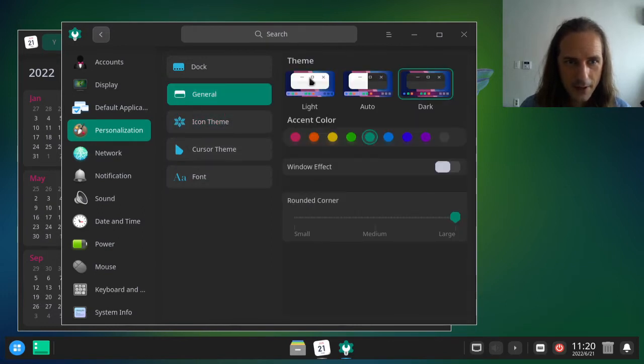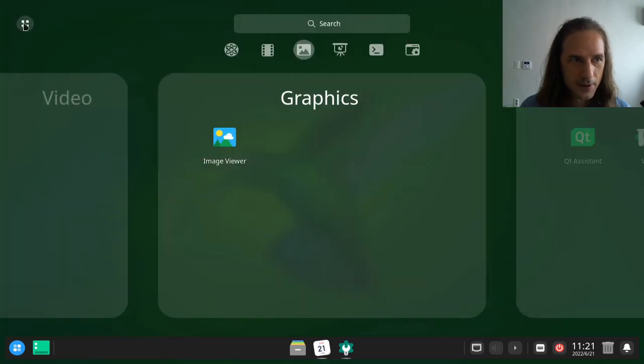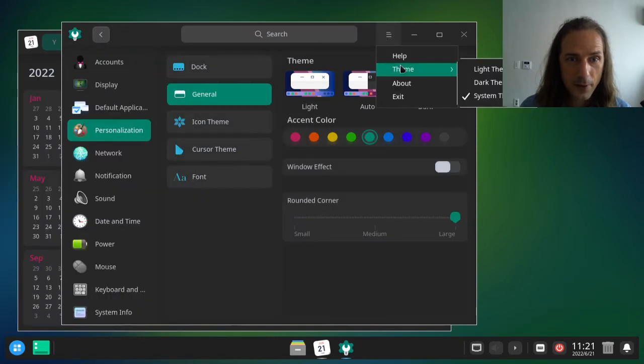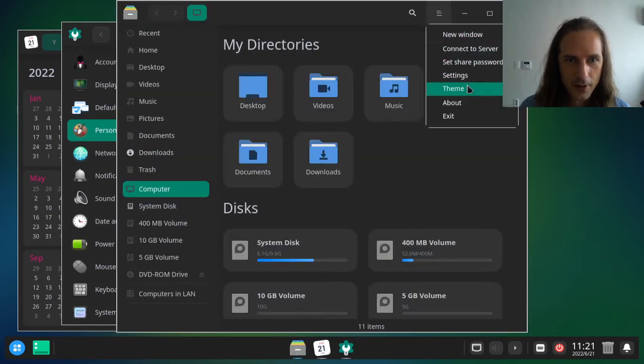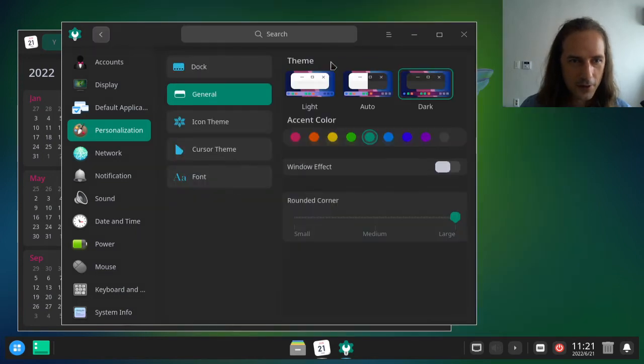So anyways, it does not seem to be able to switch to a different theme though, only the icon themes can be changed. How does my start menu look like in the Papyrus theme? Does it look a little different? A bit. But anyways, one other thing is that we can change the dark or lightness of each application independent of the system theme. So if you want your file manager to be on the light mode for some reason while everything else is on dark mode, it is possible.